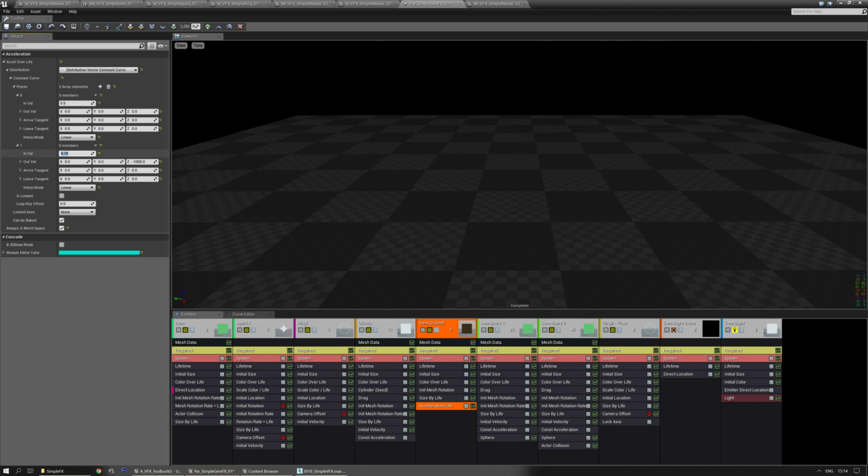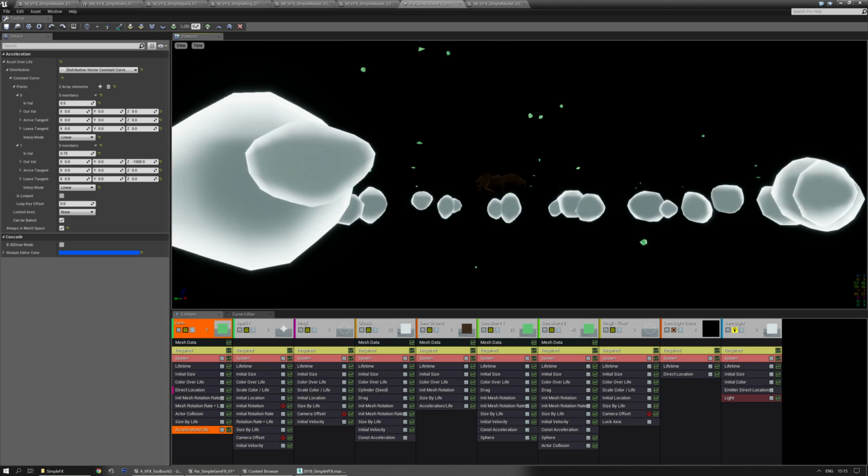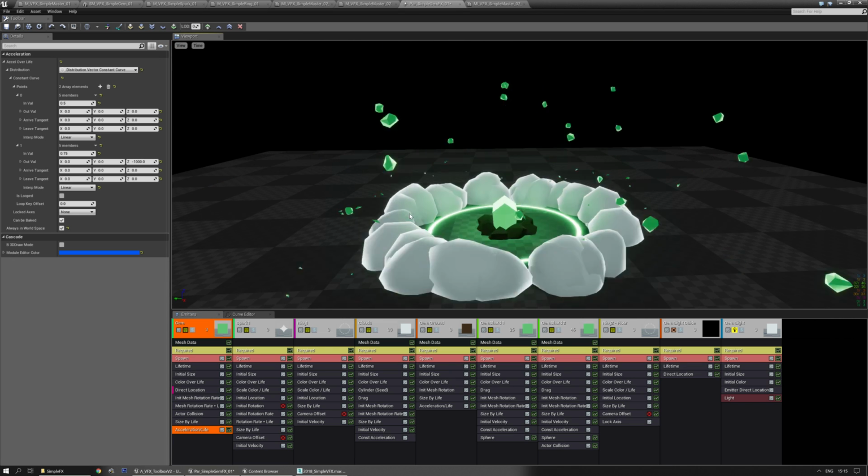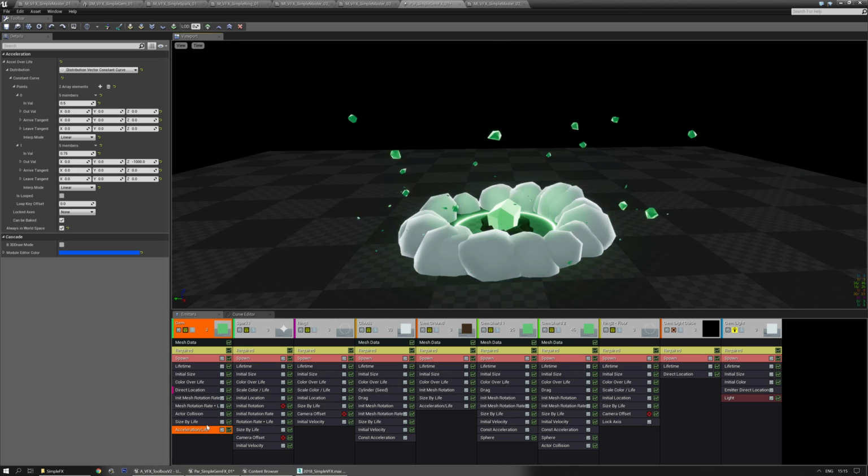Now, what about the gem itself? Well, I'm thinking to do the same thing with the acceleration over life actually, so let's see if that works. I don't think it might work because it uses a direct location and that might mess it up.